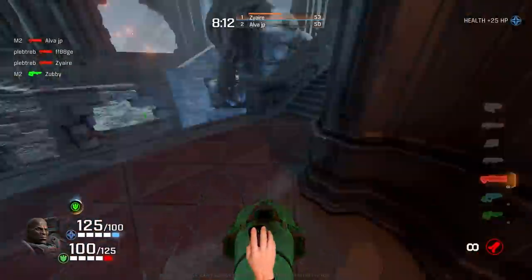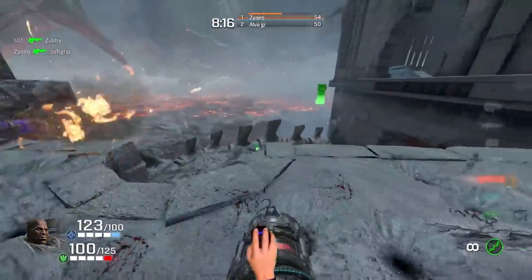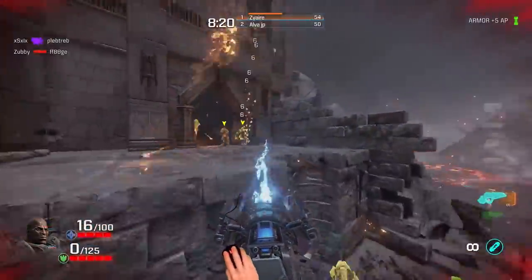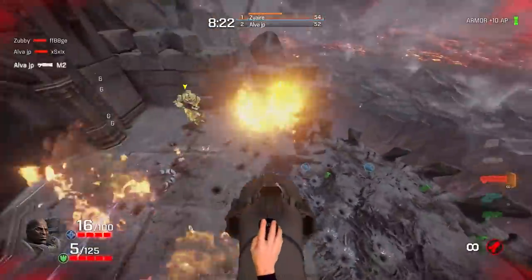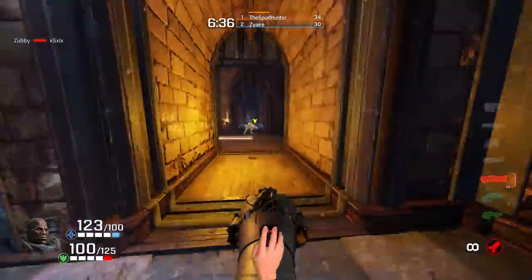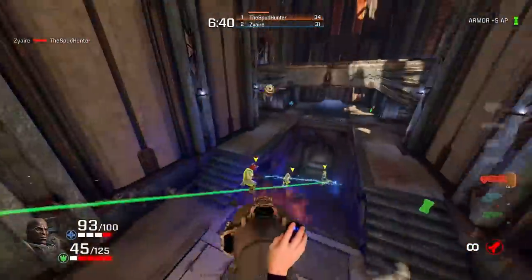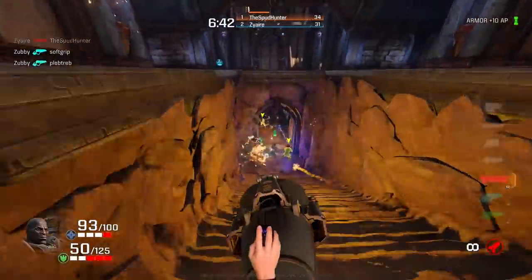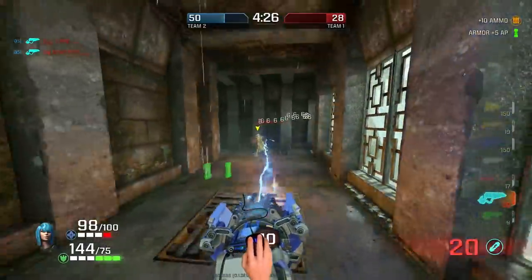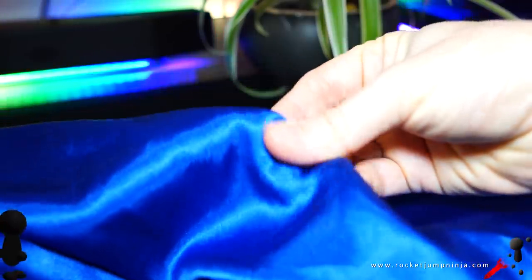Welcome to the return of the iconic ambidextrous shape of the Sensei, with an all-new TrueMove Pro sensor that will track your blistering fast flick shots and stabilize your aim during intense gameplay with its advanced tilt tracking. It will leave you craving oxygen as your lungs are emptied completely by the breathtaking power of this optical wonder. Every step you take will take you further into the new world of 18,000 CPI, as the smoothness makes you question if anyone will care about silk anymore.